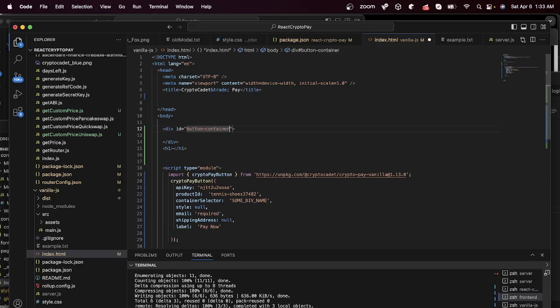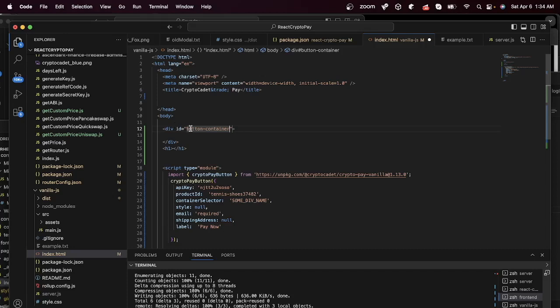But what this is going to look like for different platforms, especially if you have a what-you-see-is-what-you-get type platform, usually if you need to specify where the button should go, you're going to have to find the particular ID of the div that you're going to add the button to.